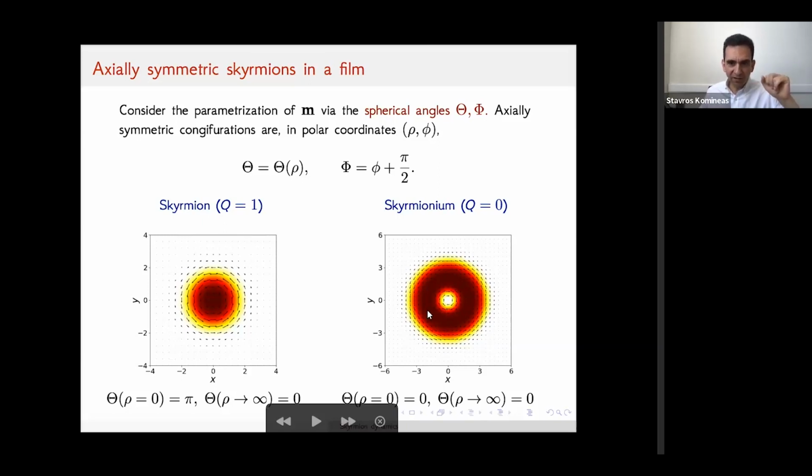Why? Because if you're in the center here, you see a skyrmion. And then if you look from here outwards, you see another inverted skyrmion. So this is like a positronium, a skyrmionium. It is a particle-antiparticle thing. Now, to make this complete, it also has skyrmion number 0, because it is like two skyrmions with opposite skyrmion numbers. You cover the sphere and uncover the sphere. So that's skyrmion number 0. Skyrmion number 1 or skyrmion number 0, the purpose of this talk is to show you that this is a very big difference.